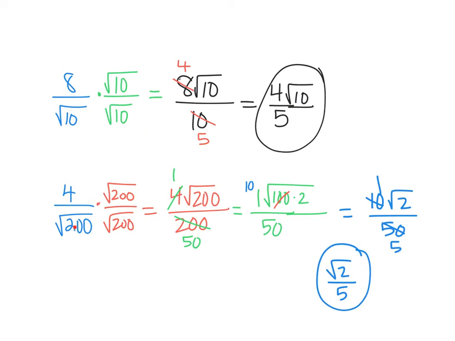Okay, this one had a lot more steps in it, the second one. So I multiplied by square root of 200 over square root of 200. Okay, ended up with 200 on the bottom, 4 square root of 200 on the top. I divided both of these by 4, so I had 1 over 50, and then square root of 200. Now, square root of 200, I knew I could split that up. I split it up into 100 times 2. And then the square root of 100 was 10, so 10 times 1 gave me 10 here, over 50, and then I still had square root of 2, and then 10/50ths, I need to simplify that to 1 over 5, and then I still had my square root of 2, so that's my final answer.